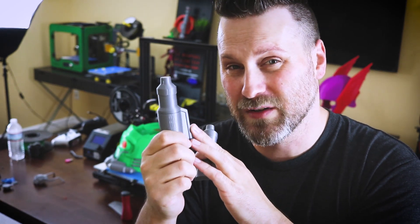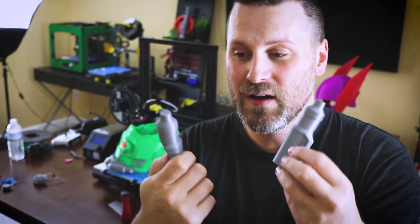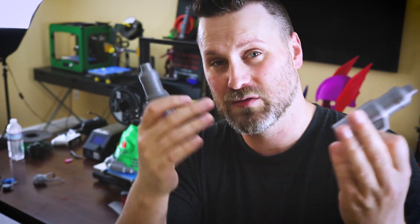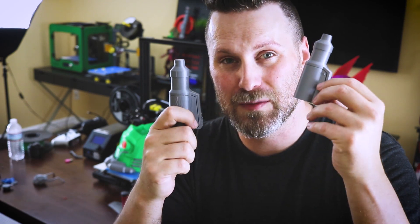The Hephaestos II, I believe, is retailing for about $800 to $1,000 depending on where you get it from. Previously, I thought the Hephaestos II had really good print quality with the prints I was getting from it when I was doing different projects. And then I decided to compare it against some of the pieces I'm getting off of my CR10.